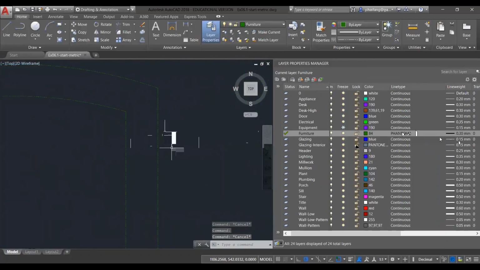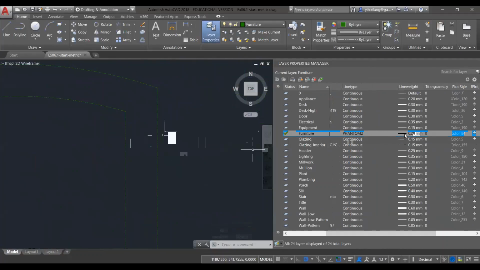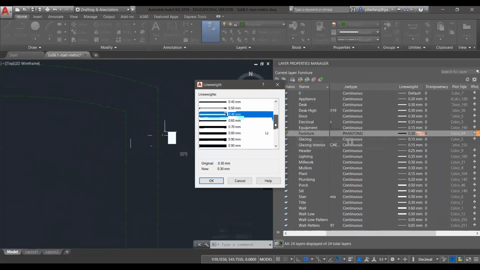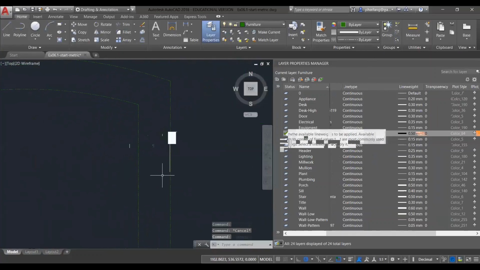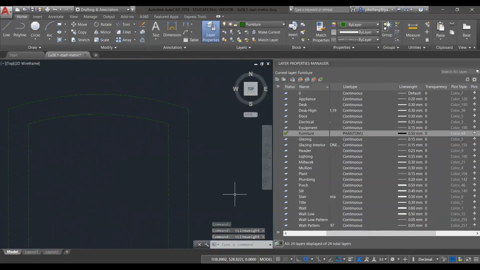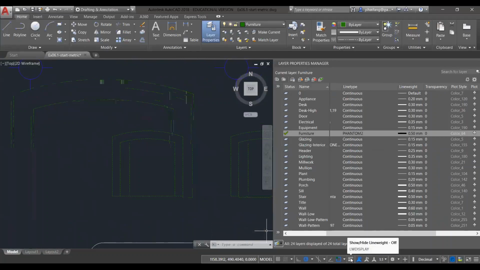So this is how you change the line type property. And also line weight. Say I change this to a very thick line. Now it's not changed, as you can tell. This is because we're not turning the line weight on.